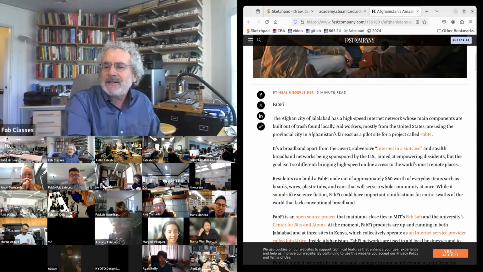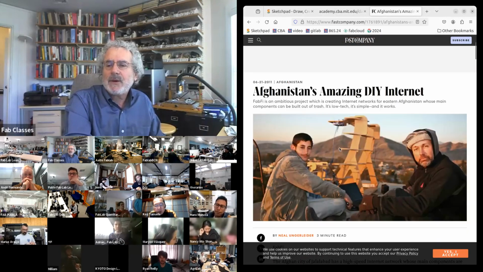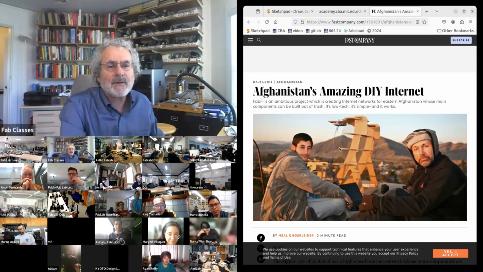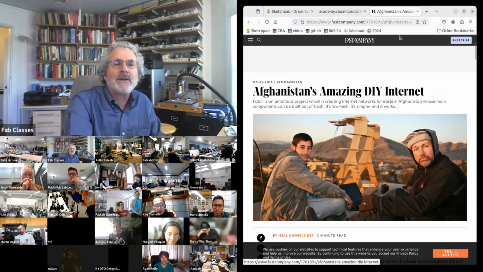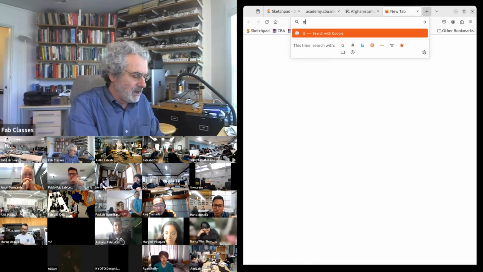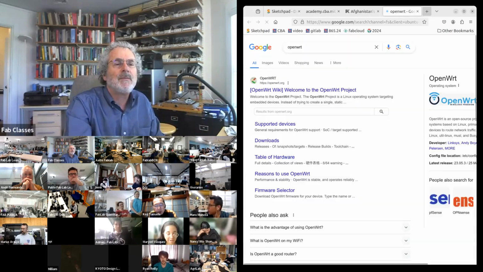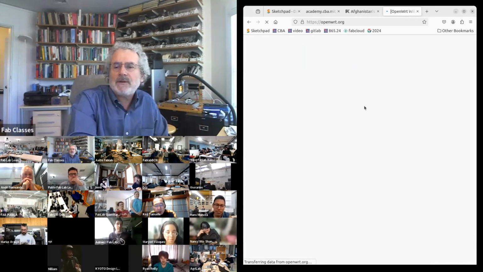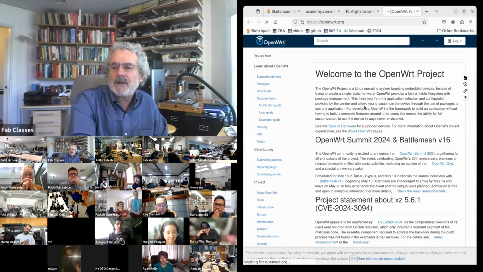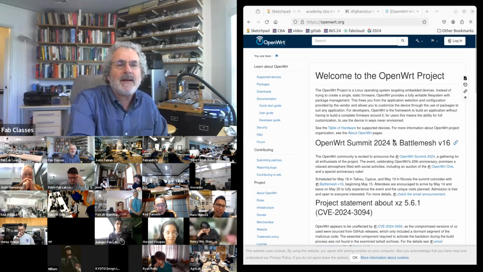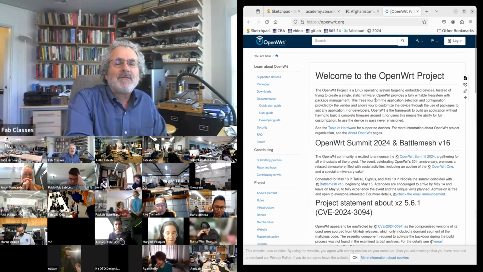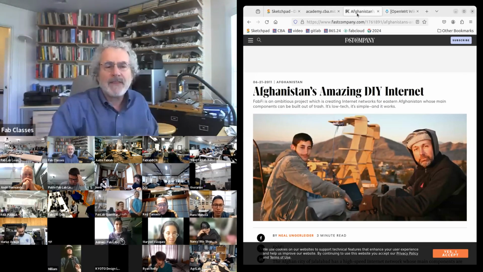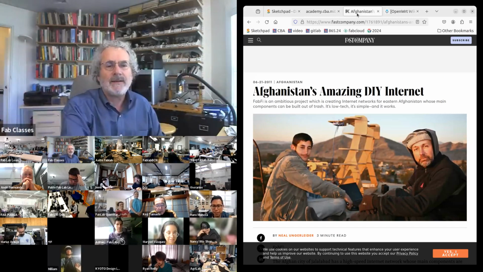Let's see, there's a link in the chat about CyberDex. So this can make about 10 kilometer links. And what ended up going at the focus after a lot of experimentation was just using the OpenWRT project, which takes access points and builds open source Linux kernels on them. And then there's some tweaking you need to do about back off for the long round trip time. But with that, they made a citywide internet.